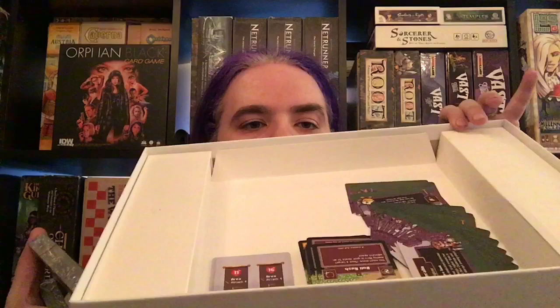It looks like, and I could be wrong, but it looks like there may be enough room in this box to store the game mat, which would be absolutely wonderful. I would love to be able to store the game mat in here. I may have to remove the insert, but that's not a huge loss. The insert is one of those travel inserts that's just one big well in the middle of the box, which is perfectly fine for travel.